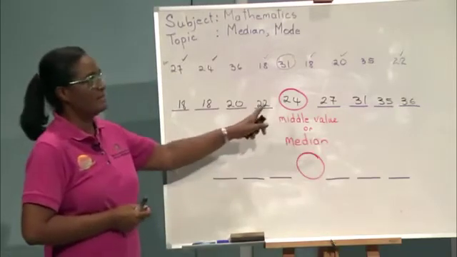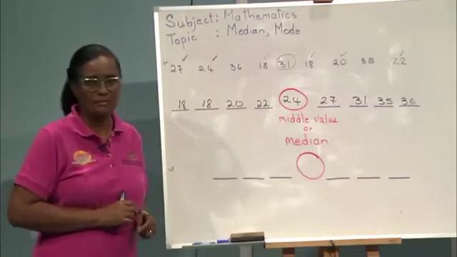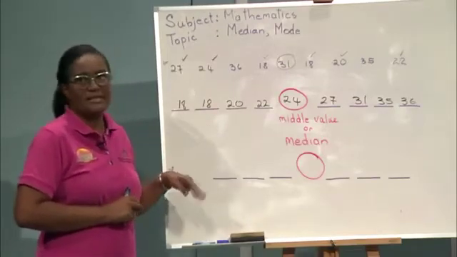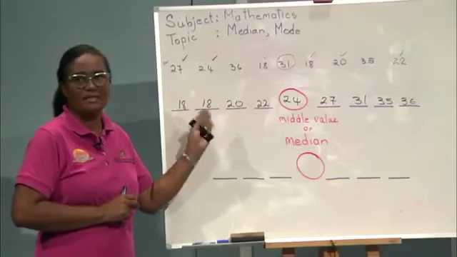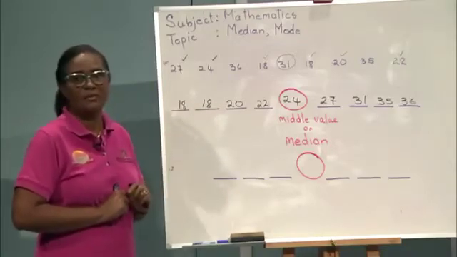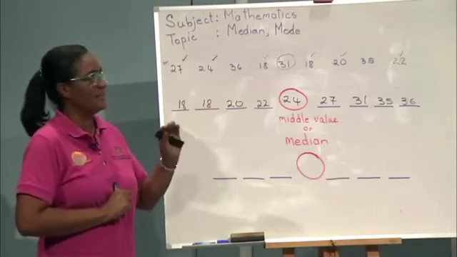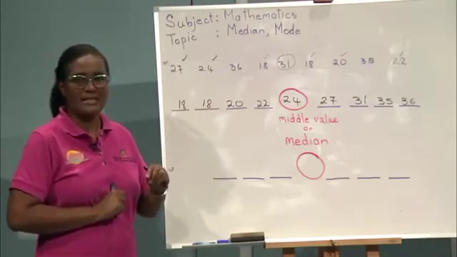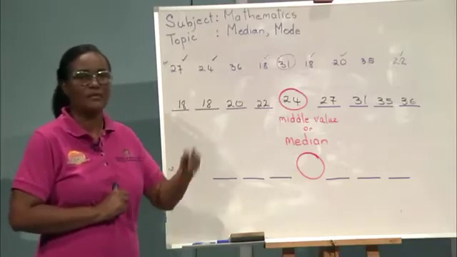As you can see, the middle value is 24. So another way to find it, put them in order. It's just 9 of them. It's fairly easy. Slot out where you are, identify the middle one, or you could decide to take out the middle one, 8 is left, so 4 will be before and 4 after.